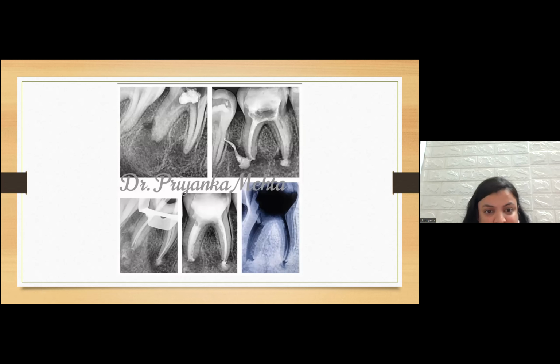Okay, this was a 10-year-old kid. Here, someone had kept amalgam in the pulp chamber. So when the patient had come to us with severe pain, when we took an IOPA, there was this amalgam present there. So we just opened up the excess. On the first day, I had given open dressing because when I closed it up, the patient was having severe pain. We usually should not give open dressing. We never should give open dressing.